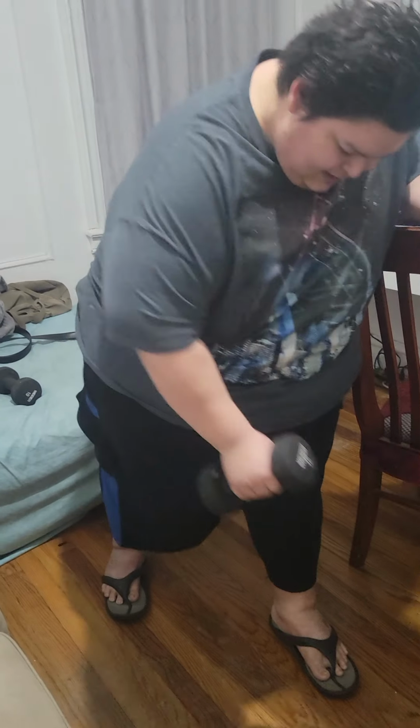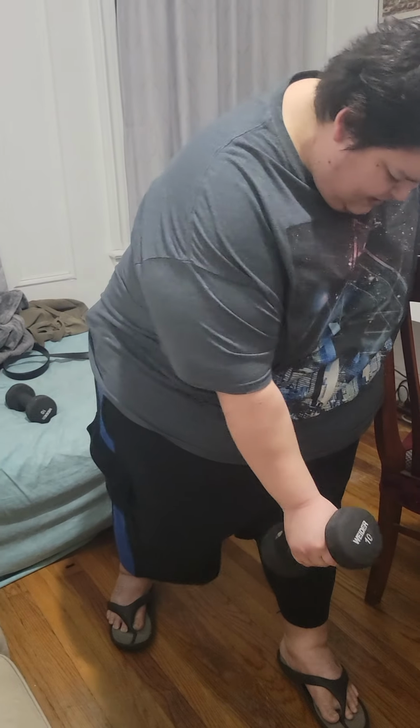That is pretty. Lower back okay? Lower back feels good. Feel well supported here on the chair? Yep. We got ten, right? I think so, ten feels about right. And then the other side, ten feels about right.